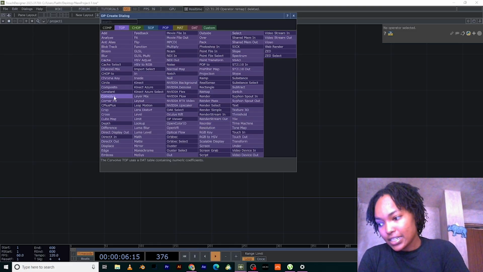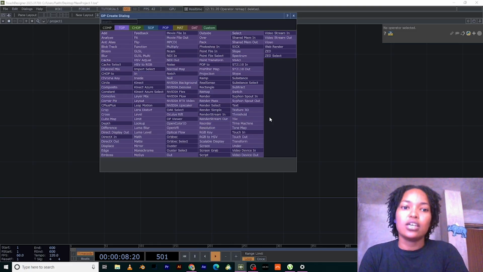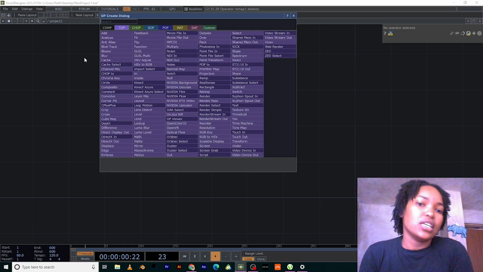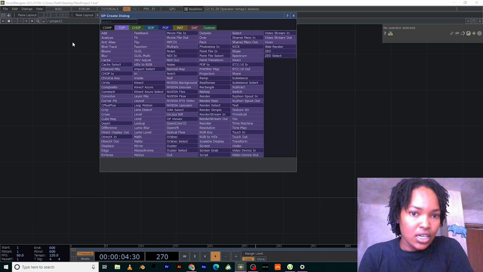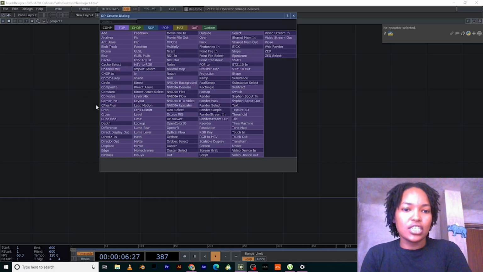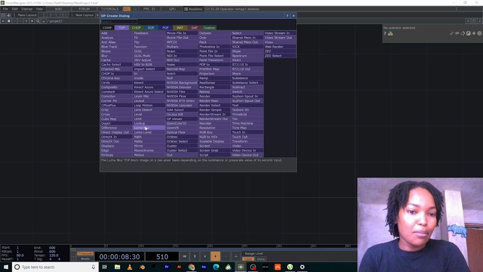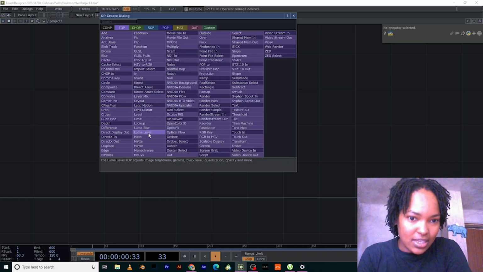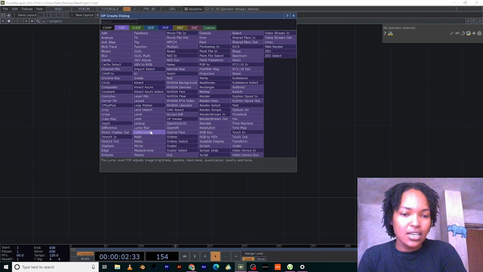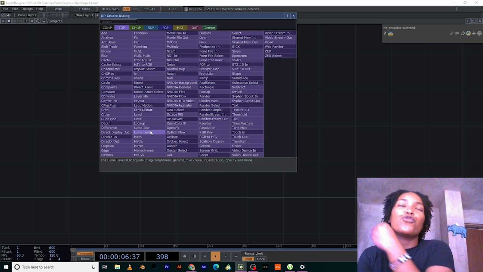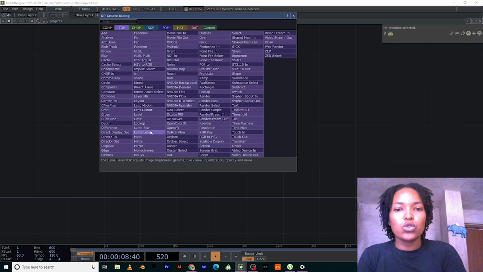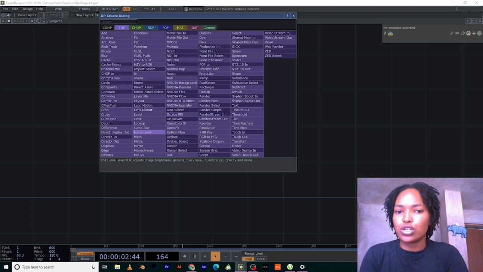Then we have filters. Filters transform data. So for example, if I had an image and I want to change its blur, you can see the Luma Blur is a filter, meaning it is something that data passes through for it to be transformed. We're going to look at that in detail. Don't worry about it. I will give examples where needed.